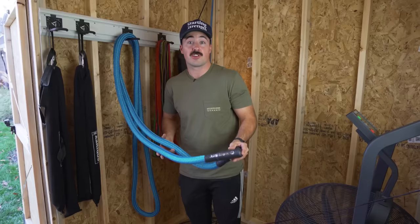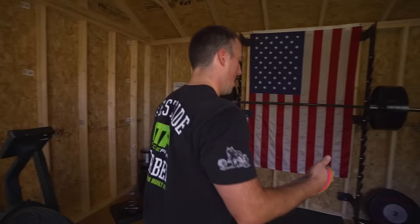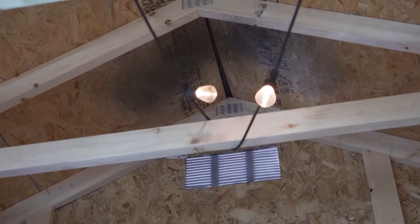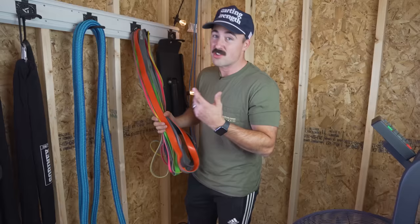Then we have some bands. I think for a budget setup, bands are one of your best versatile items. You can do so much with them. You can add them to a barbell, but then you can add different accessories. So I can put them on the top rafters and do lat pulldowns. I can do different accessory movements. I can add accommodating resistance to my lifts. I really like bands. They're cheap. They work well. Go with Elite FTS or Rogue Fitness for a high quality band. I'd avoid the cheap ones that you find on Amazon.